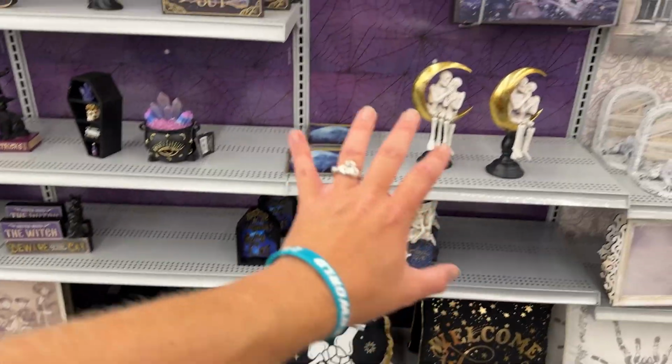We are here to check out the Midnight Moon collection at Michael's. Are you ready for this? Are you prepared for this? This seems to be a mishmash collection of characters that we know, with a little bit of whimsy. I like the collection, but let's see just how spooky this collection's pricing can be. Let's go. All right, I'm going to give you a quick overview of this.